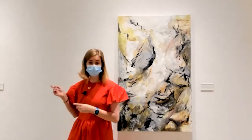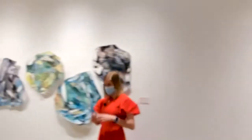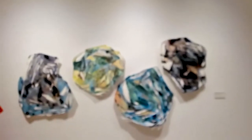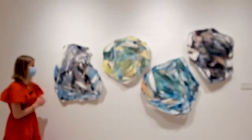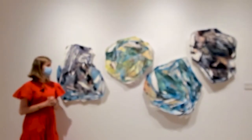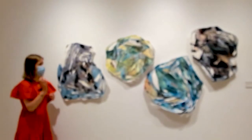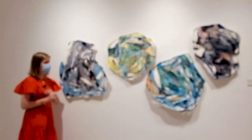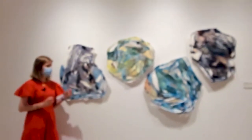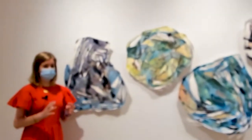These next pieces also show this idea of the micro-scale environment. I'm really interested in the terrain of rocks and found objects from my collections and findings from the natural world. I brought these rocks into my studio and was really drawn to the way the light was highlighting and capturing different terrains and textures on the rocks.